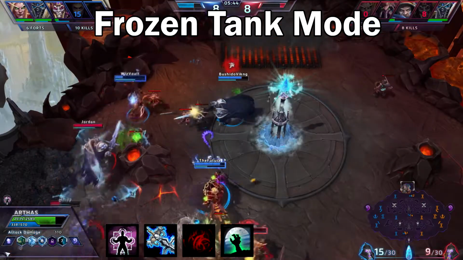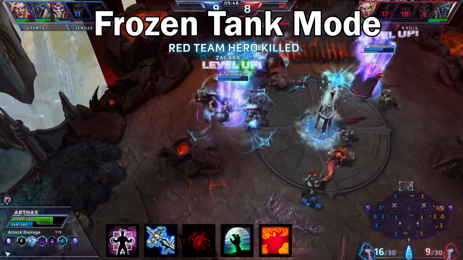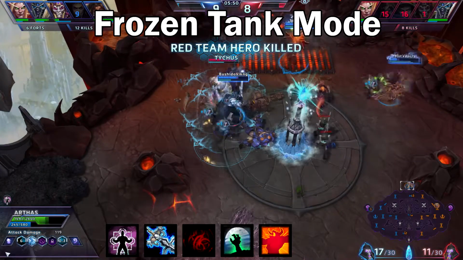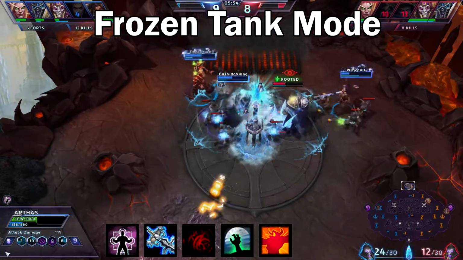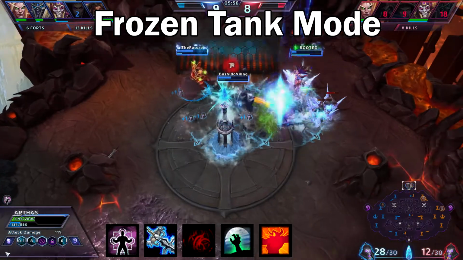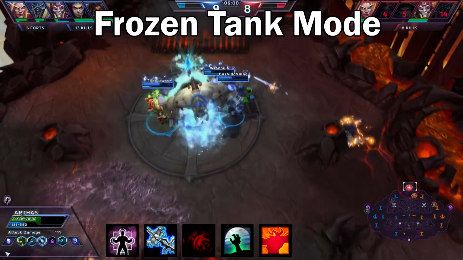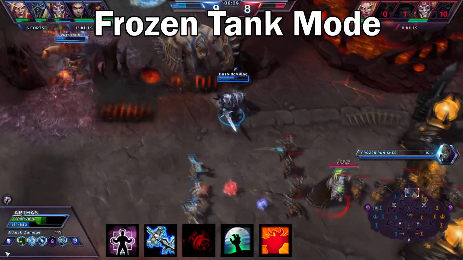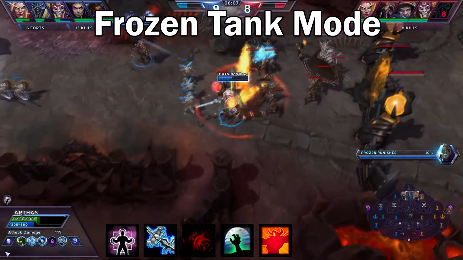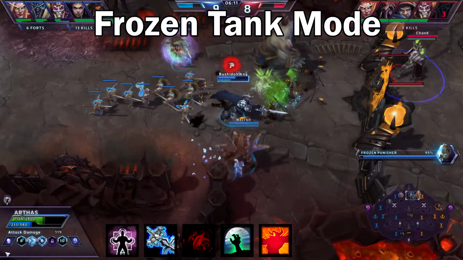At level 13, I take Relentless. It reduces the duration of silences, stuns, slows, and roots against your hero by 50%. The reason I take this is because Arthas has a lot of problems dealing with CC because he deals out a lot of it, but if he gets CC'd, it's hard for him to get up to them if he misses his moves. Also, this will allow you to keep using Army of the Dead and keep attacking, because if you're silenced or stunned, you can't keep using your abilities to heal.